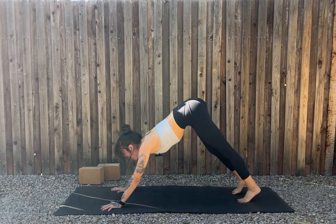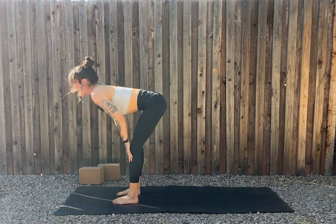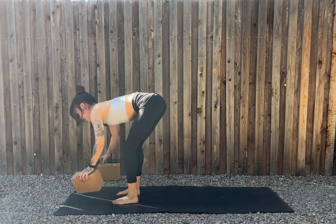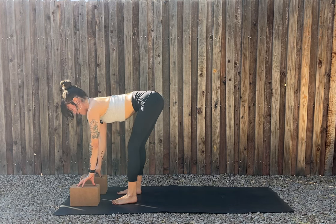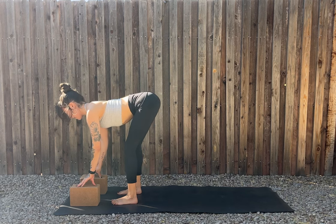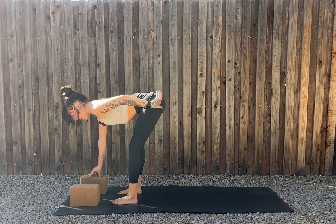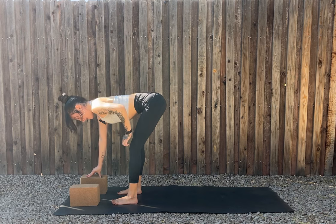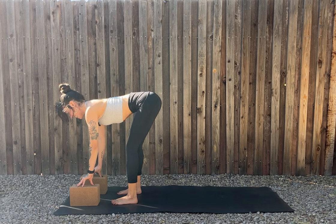Okay, gaze forward, step to the front of your mat. Inhale, we're gonna halfway lift. I recommend if you have your blocks, using your blocks, one underneath each hand. Squeeze the shoulder blades together, find that nice flat back, and try to feel that engagement in the hamstrings. So you're having a micro bend in the knees as the sit bones are pressing back. I know a lot is happening here. You got me, though. I'll keep reminding you.